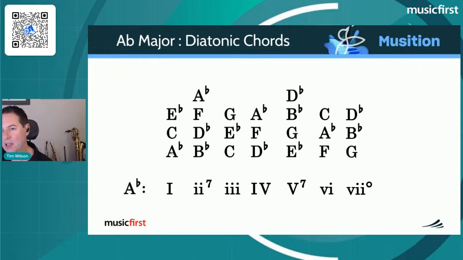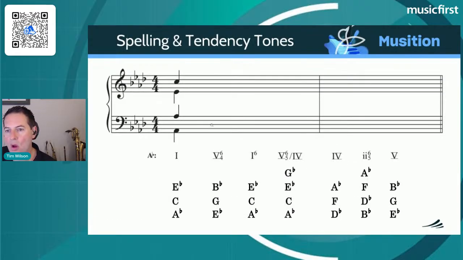So my A flat major scale here: A flat, B flat, C, D flat, E flat, F, and G, and then stacked thirds on top of that. So each row is just representing stacked thirds for the key there. So that can be a really good reference point as we start to spell out the chords. Okay, so next what I've done is under each chord, I have just spelled it out using what we just did in the previous slide to identify each chord in root position. So A flat chord here, a 5 chord, this is an E flat chord, and so on. So these are all diatonic chords apart from chord 4 here.